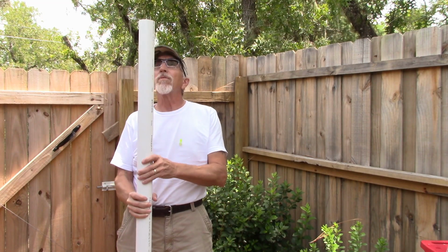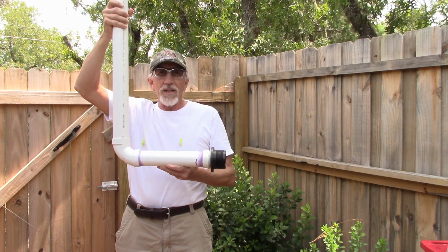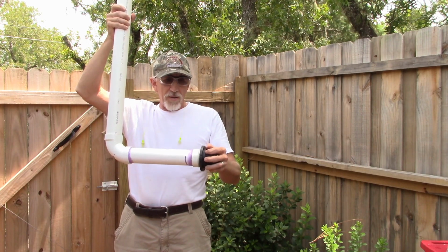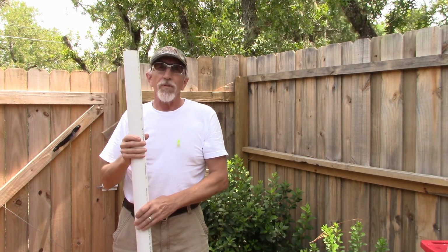Okay, I want to show you a piece that I had to make that's going to go inside. So what we have here is a piece of PVC pipe, and I'll just bring it up this way so I can show you. And I've made a 90-degree here, and this of course will go in the tank. So this piece is going to drop down into the tank and attach on the bottom for a drain.